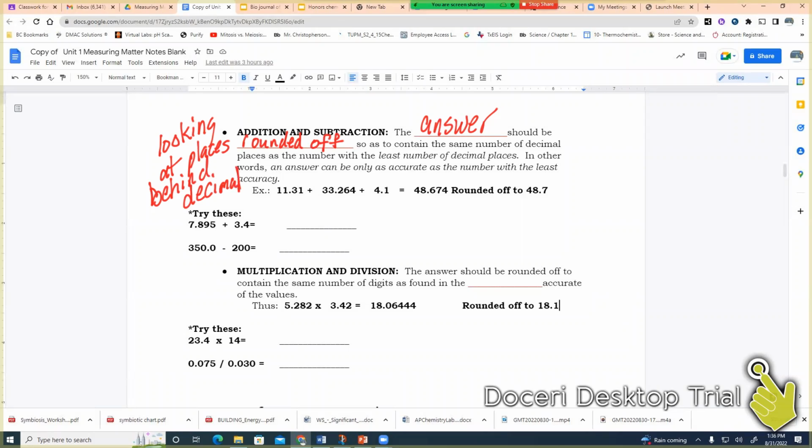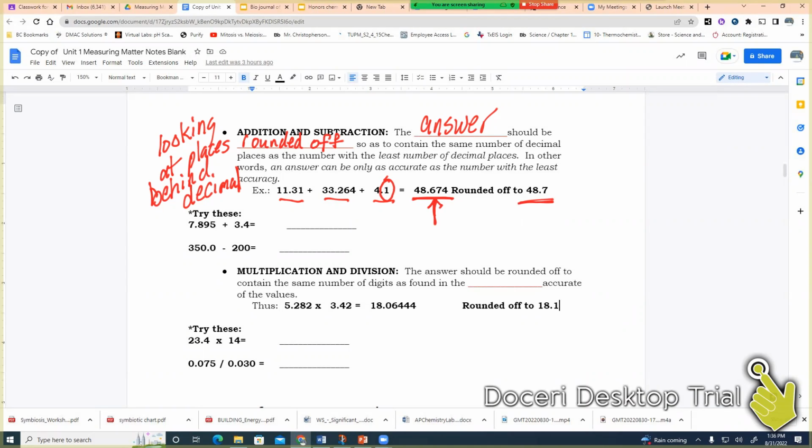Right, so here would be an example. I'm adding these three numbers up. I put that in my calculator, and this is what I get. Obviously, that's showing a lot more precision than 4.1. Since I'm adding, I need to look at my numbers. This one has the fewest numbers behind the decimal, so that's what my answer has to have. That has one place behind the decimal, so my answer can only have one place behind the decimal. That is where my 6 is, and because there's a 7 behind it, it would be rounded up and become 48.7.